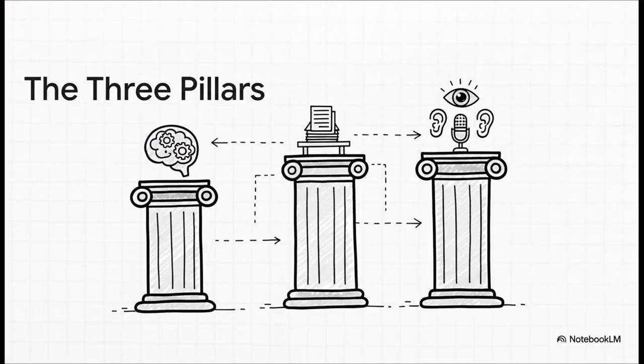Yep, pretty much everything your computer does, it all boils down to these three pillars. You've got the CPU, which is the part that does all the thinking. Then you have the main memory, which is where it remembers what it's working on. And finally, the input/output devices, which is how it communicates with you and the rest of the world.